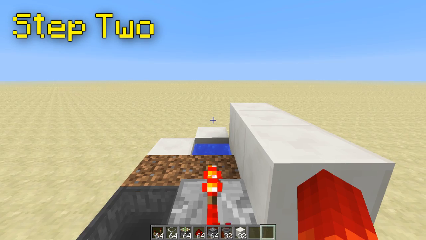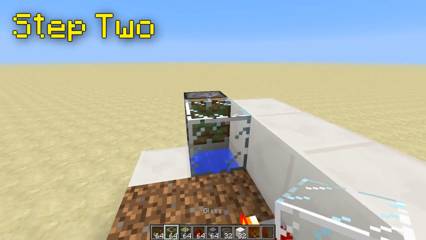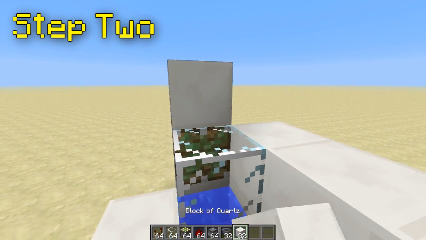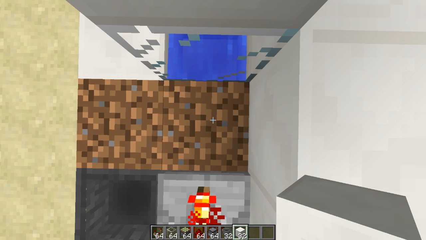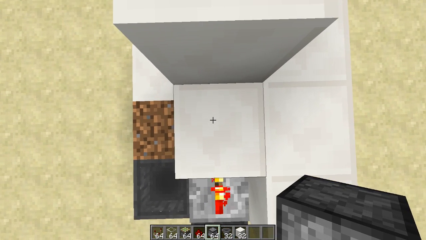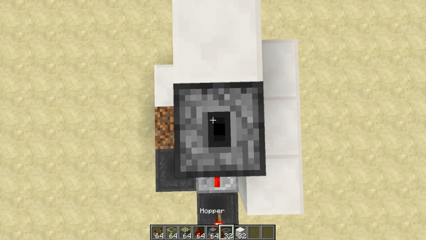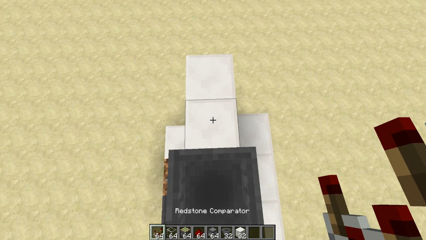Step 2 starts off with a simple sticky piston placement, followed by a glass block in front of that sticky piston. Then we're going to add 2 of our pretty boy designer blocks on top of that sticky piston glass combo. Place down any block, any junk block we'll destroy it later to build off of. Then we're going to be adding a dropper facing upwards, then a hopper facing downwards. That's all very easy to do if you just jump pillar up.